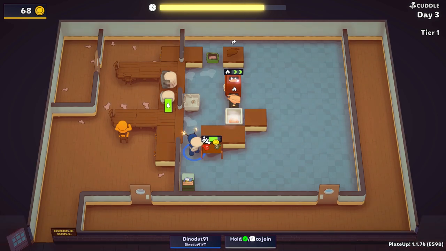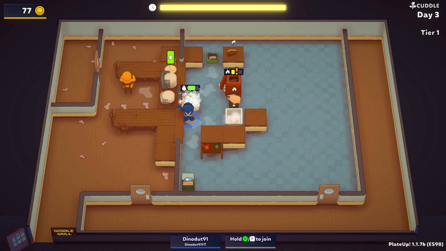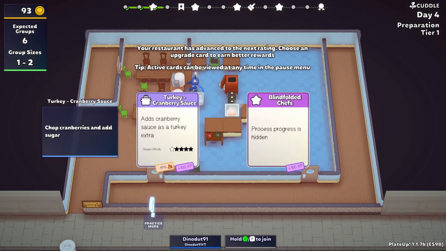Let's go ahead and call some extra coins, because I think it's one more group. Oh, one more group equals one more person, I guess. Not really a group, but a party of one. There you go. Party of one. Excuse me. Alright, and that is that. That works so much better for me. I love that. I feel so much more confident having it like that.